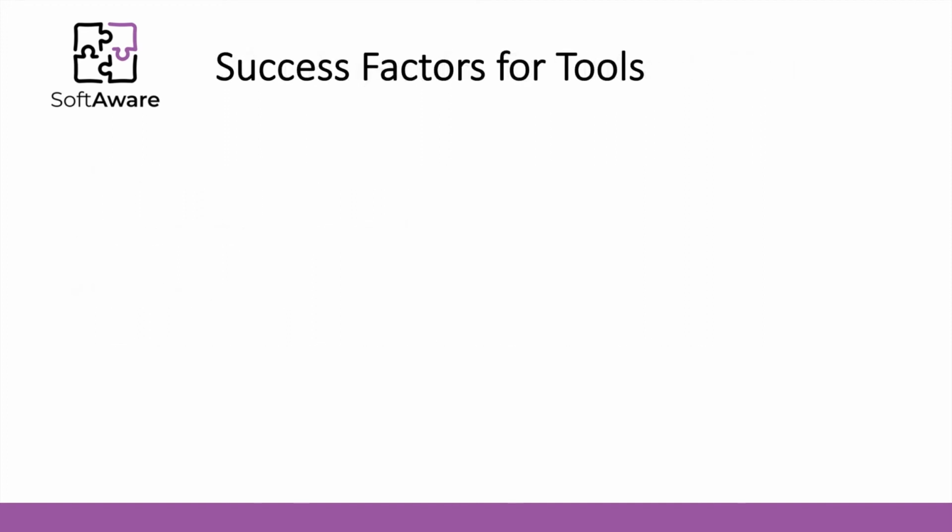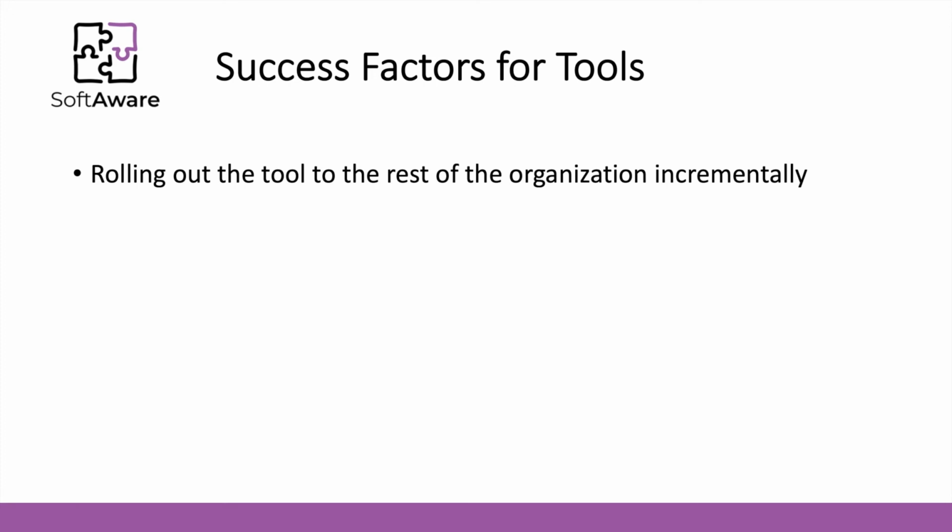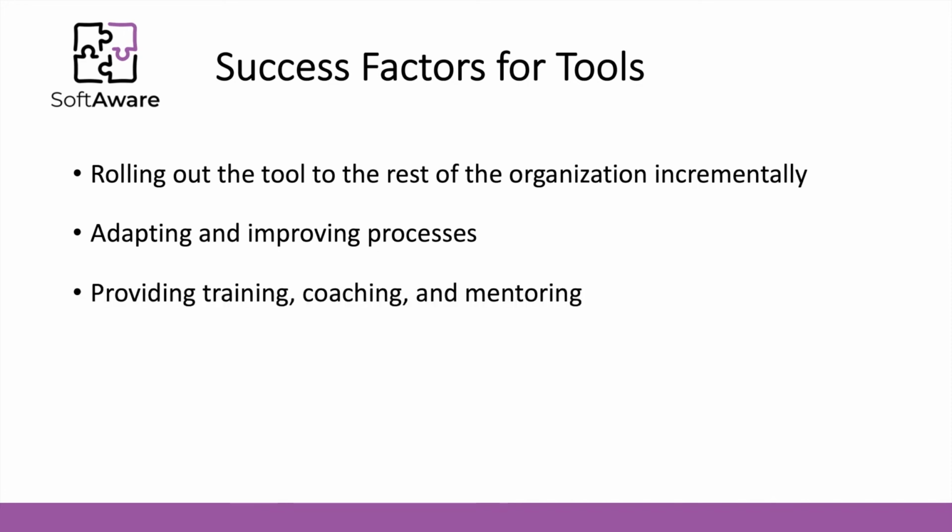What are the success factors for tools? We need to consider that for evaluation, implementation, deployment, and ongoing support, tools within an organization should include the rolling out of the tool to the rest of the organization in an incremental way, adapting and improving processes that actually fit with the use of the tool, providing training, coaching, and mentoring for tool users.